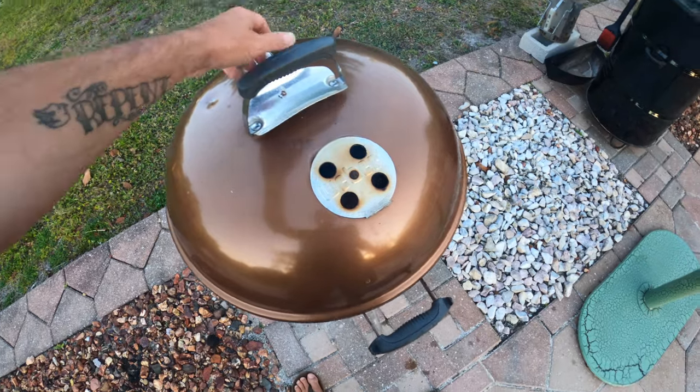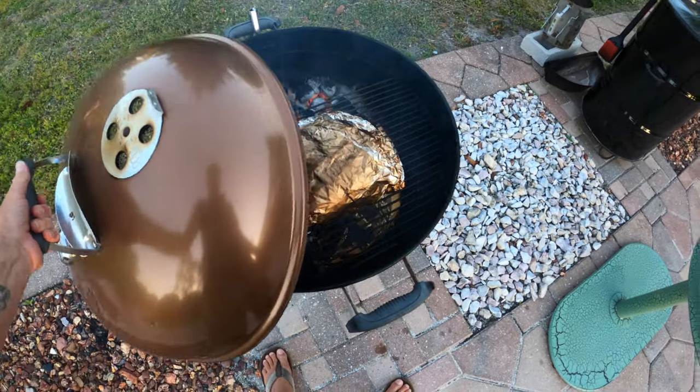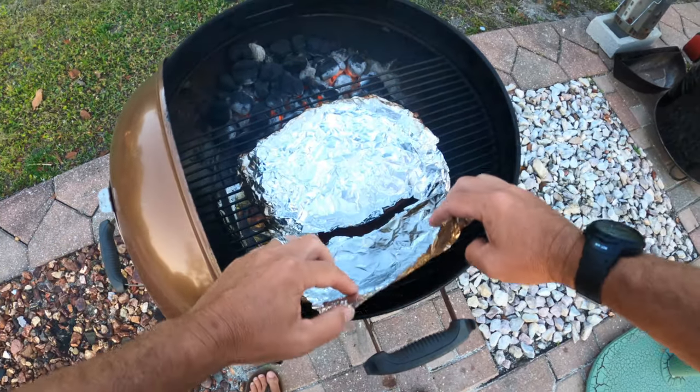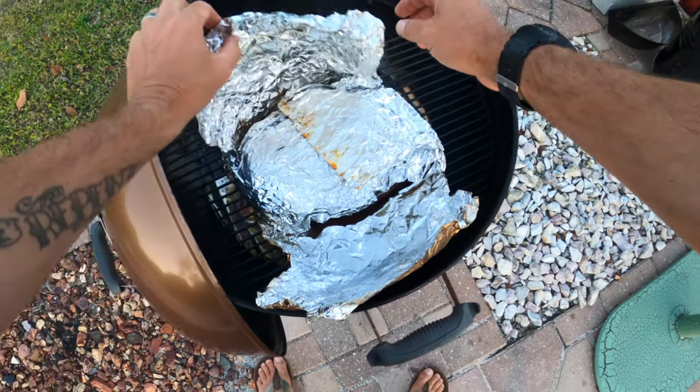So let's go ahead and check out this pork. I want to check out the tenderness and see if it's ready to take off the grill. We got the Q-View camera rolling. Let's check out this pork butt. All right, this foil is going to be hot. I'll do my best to carefully unwrap it.